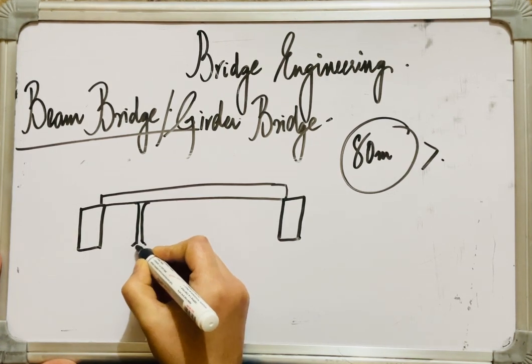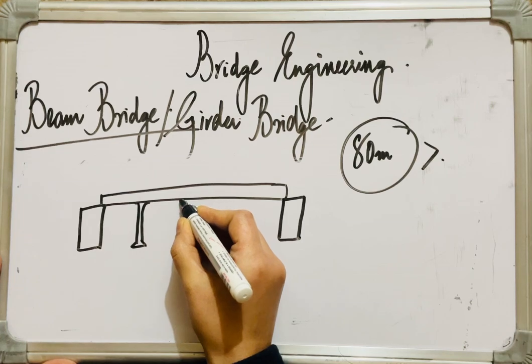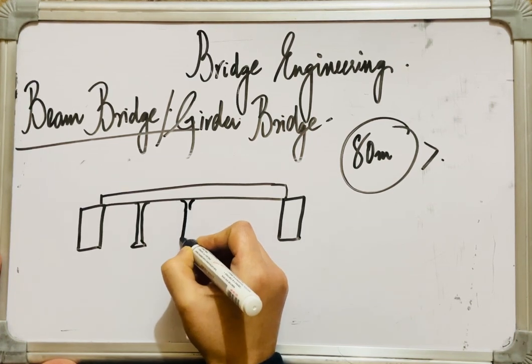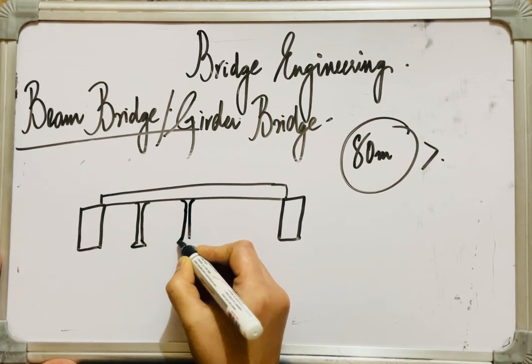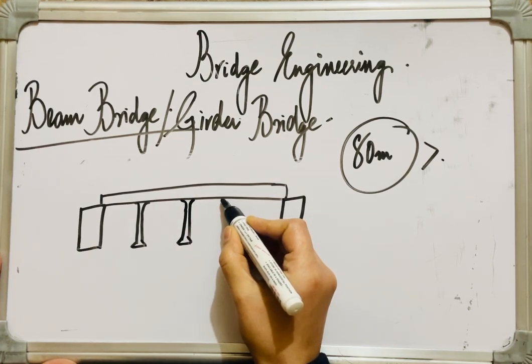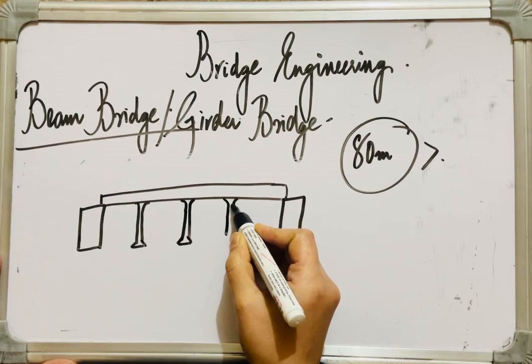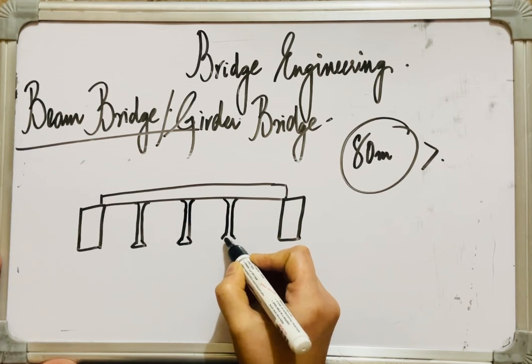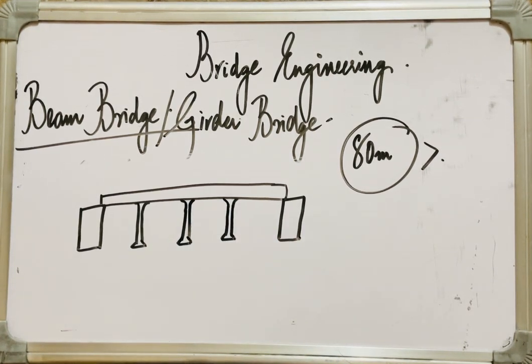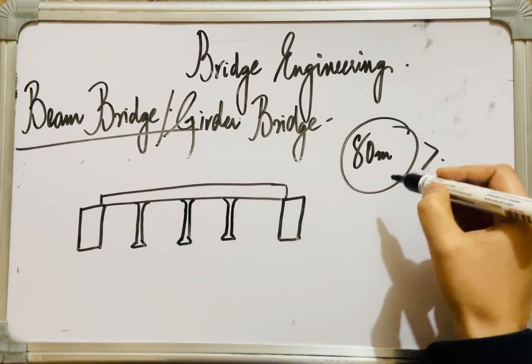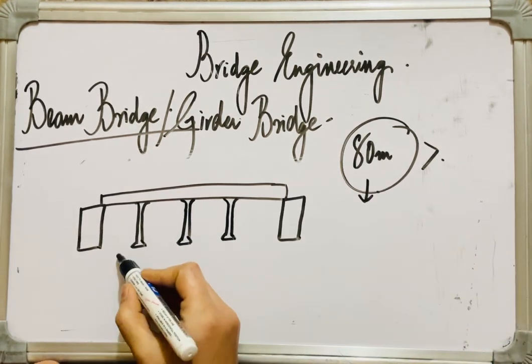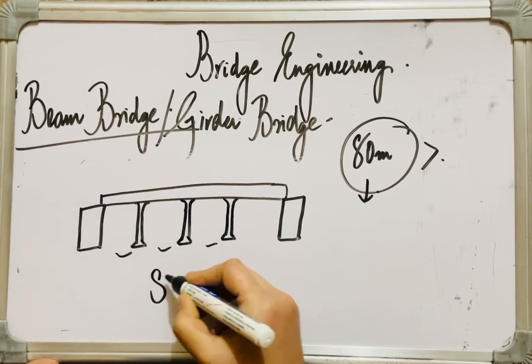And they will provide you the extra support. Span we have already discussed in video lecture number 1. The span is the center to center distance between the two adjacent piers or abutments or the supports in a bridge. All right. So by doing this, by adding piers, when my span exceeds 80 meters, I'm essentially creating a series of bridges which are joined together.